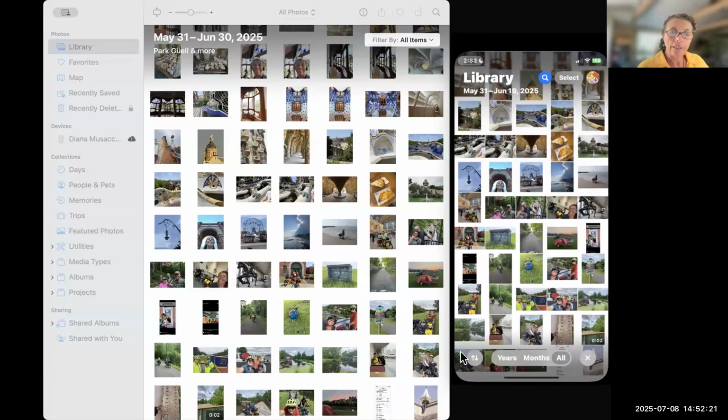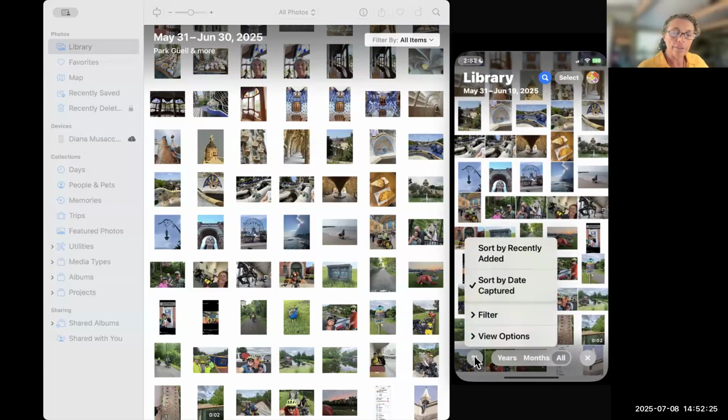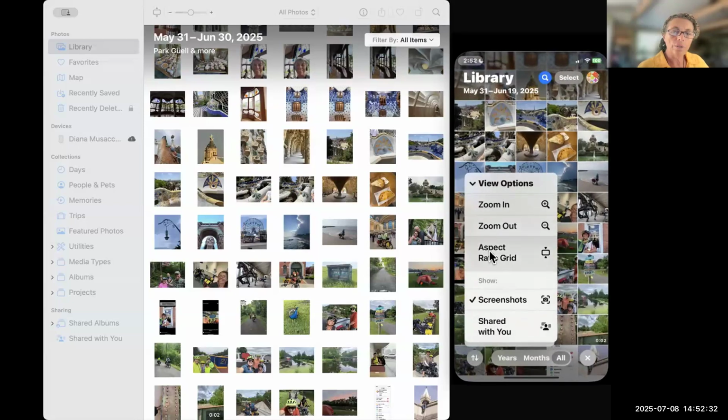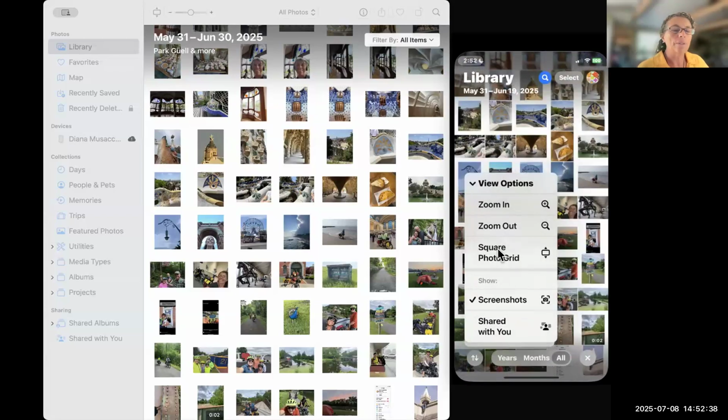Then these little double arrows, you click on that. And then you go to view options. And here it is, square, or they call it ratio grid, aspect ratio grid, or square. Did you find it? Yes.